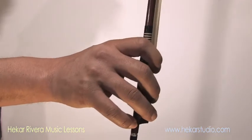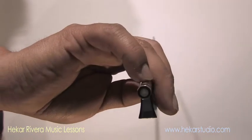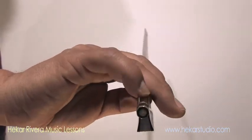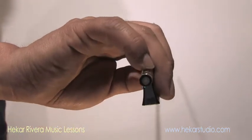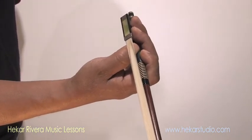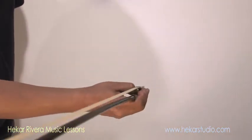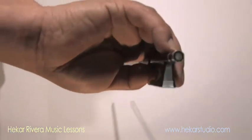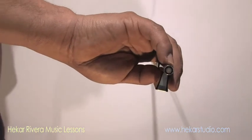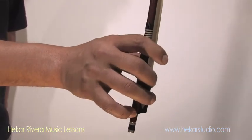One of the first things I want you to notice is that the pinky is standing on its own tip at the top of the bow. Okay? As you have noticed, the bow has flat sides, and I use those to put the pinky on it. The index is curled around the stick like a hook, and the thumb also has the same shape as a hook. Okay, it's very hard to see in this angle, but I'm going to show you with a pencil in a little bit. I just wanted you to see the final result, and I'm going to show you how to get to it.